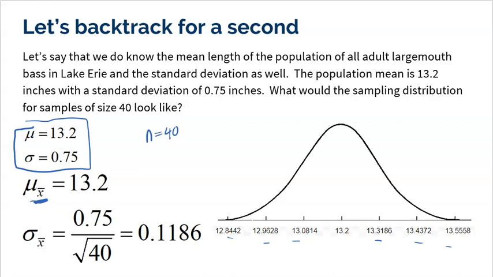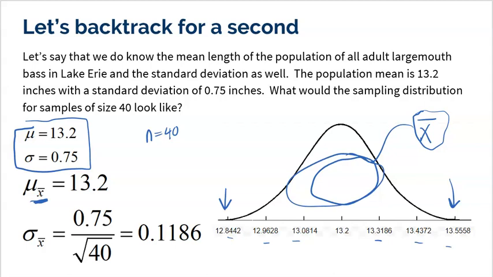You know what? We already learned all this back in Unit 5. But here's the idea, guys. We know that if I'm going to go get a sample tomorrow, well, if I said today, where do I think that sample is going to fall? Well, it would be pretty weird for that sample to fall up here. Be pretty weird for that sample to fall down here. You know what? I'm actually pretty confident that my sample's probably going to fall somewhere in the middle. Why do I feel that way? Because that's where the large majority of samples are.